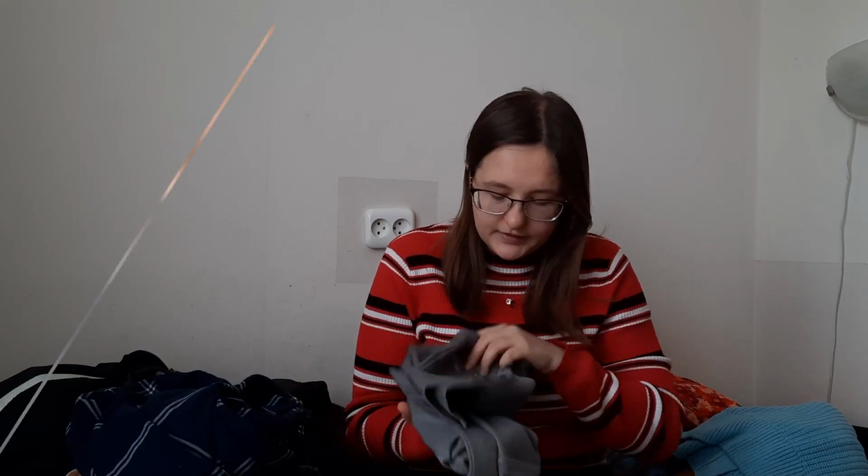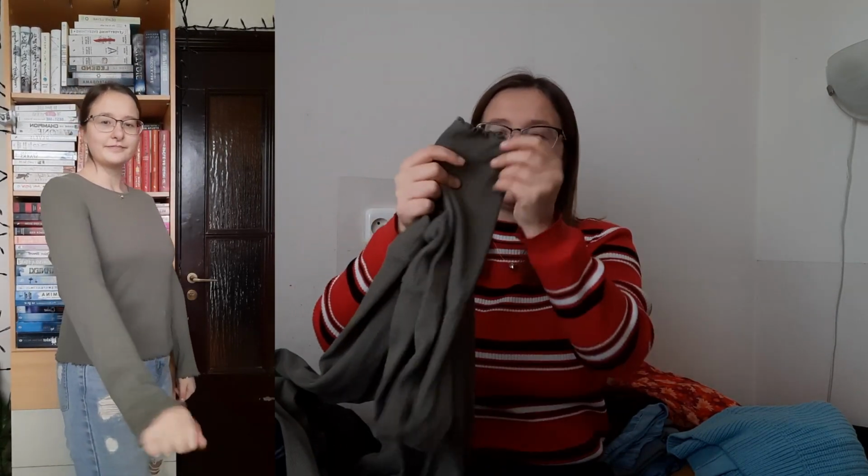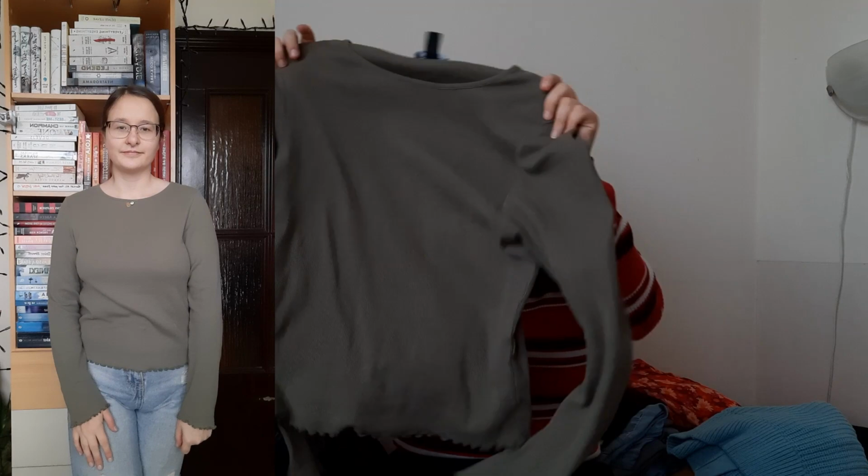And then a thermal top. Obviously New Zealand is cold and windy, so I will need a thermal top, and I'll probably wear it to the airport because I have a layover in Berlin and only then I'm going to Singapore, and in Berlin it's still winter, so I'll need some thermals. And then another simple long sleeve shirt. It has these ruffles, but again I can layer it with something, and once it's warmer I can wear it simply with jeans or something, you know?